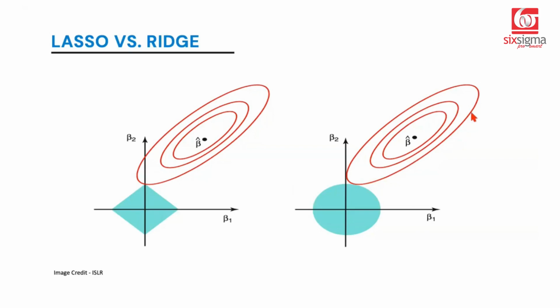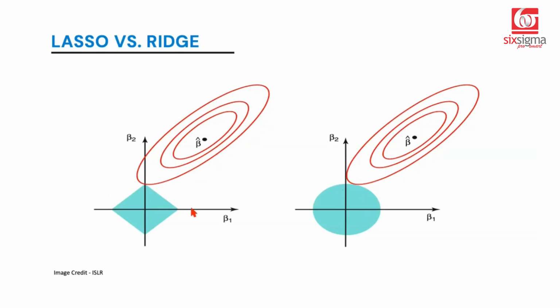corner point. But you can imagine this would not be so readily feasible if the shape of the constrained region is circular. If the ellipse touches it here, it would always have some value for beta 2 and some value for beta 1. This would be something that you can write in terms of beta 1 comma beta 2. So I hope this gives you some visual intuition of why Lasso is able to reduce the coefficients to 0, but Ridge is not able to.